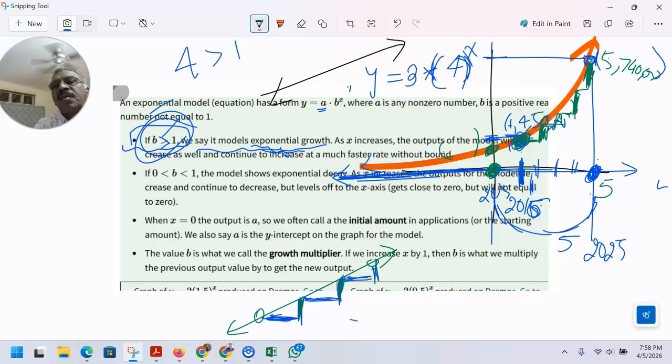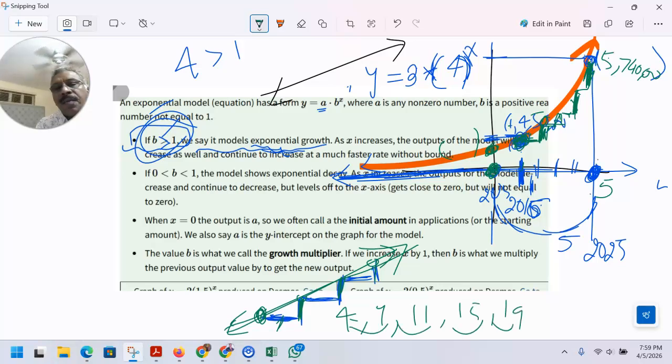It means there is a percent increase here. So it's not like in this case, where every time you add the same thing. Suppose you have 4, and then 7, and then 11, and then 15, and then 19. You can see here this number goes up by 3. So you're adding plus 3, plus 3, plus 3. So the rate of change is 3. It means 3 over 1 is the slope. For every x increase by 1, the y increases by the same. So this is not the case for exponential growth.